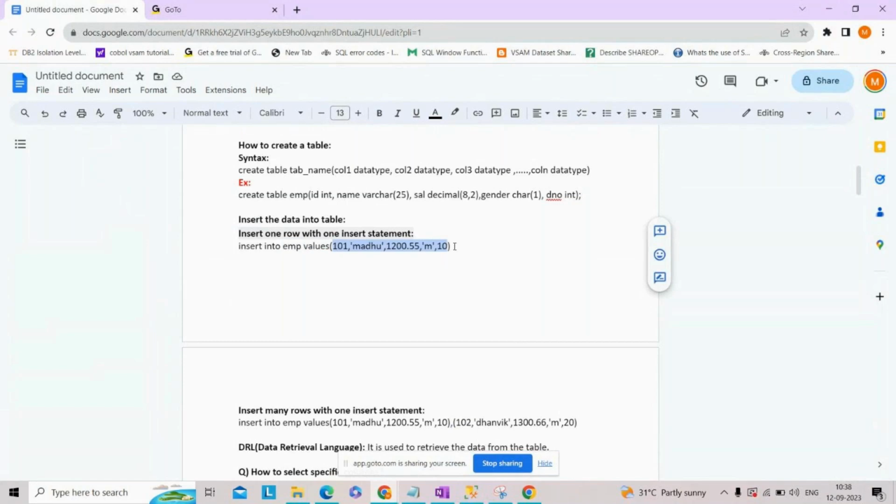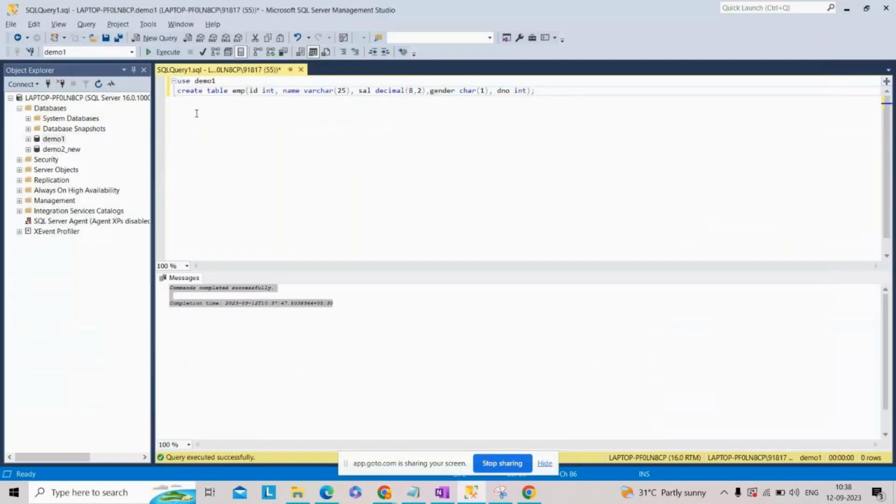Understand? Right. For saving time, just copy and paste. I am trying to insert one row into the table created above. Execute it. I have executed.